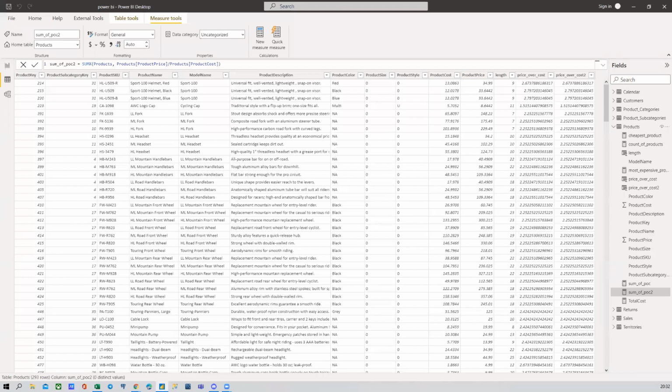Imagine you are in a meeting and you click a filter to see the sales in USA, and it's taking like 30 seconds to respond. Then you know something is wrong. So this is why optimization of your model is important. As much as you like to flex with all of these functions, you have to be mindful of your model. Anything that is going to affect your model, avoid it as much as you can.